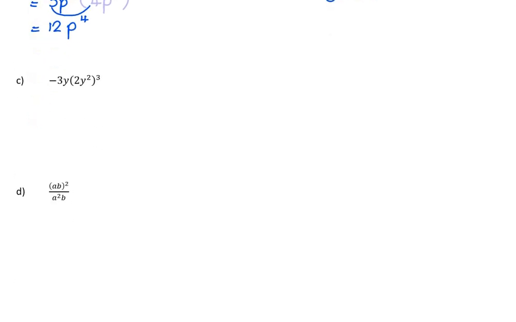Now this one is going to involve law 3 and 4. I thought the previous one did, but this one definitely does. Because what I'm going to need to do is I'm going to say, oh, this is 2 cubed and it's y squared cubed. So I'm going to ignore this negative 3y for now. Notice you can't put that negative 3y into the bracket before you deal with the exponent. So let me just actually write that. That's very important. You can't multiply negative 3y into the bracket first.